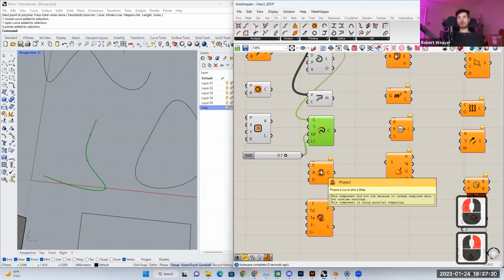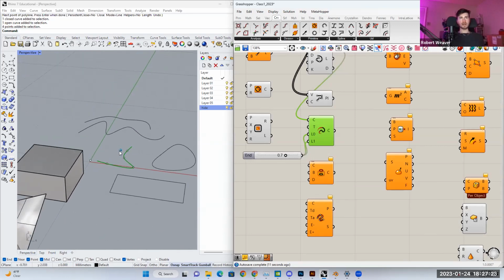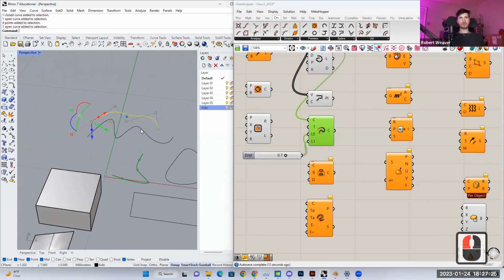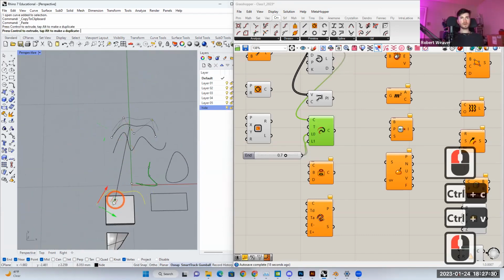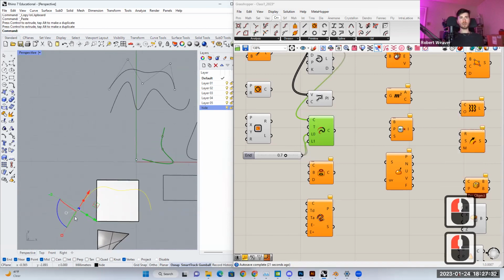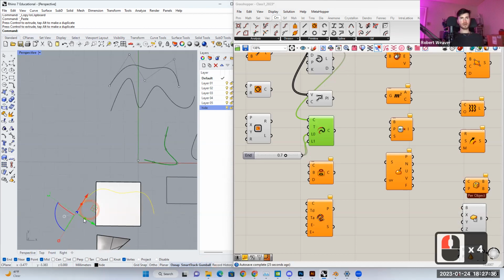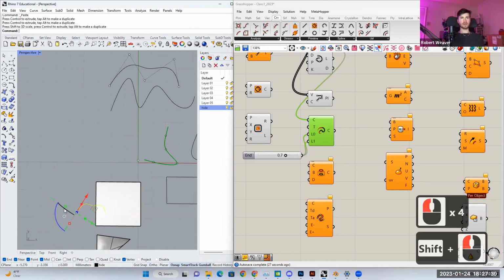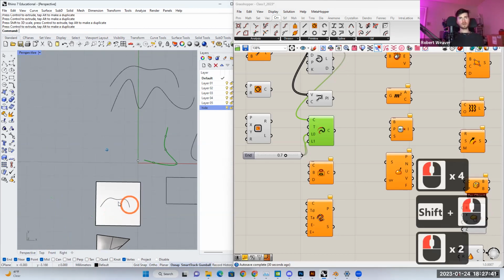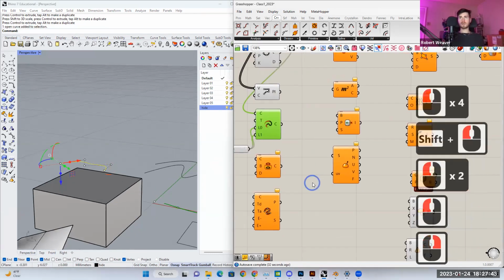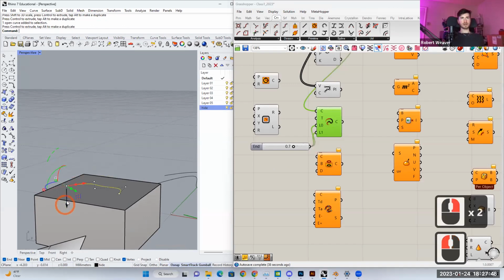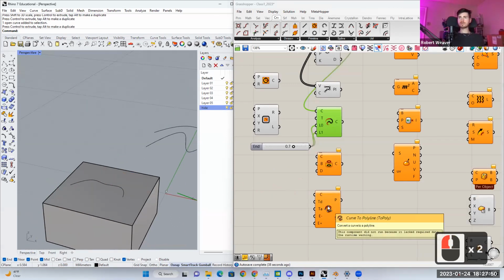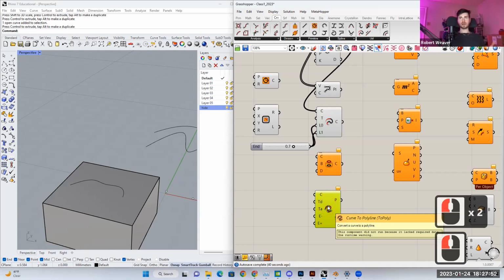The next one, projecting. As the name says, we could project a curve onto a surface. With this one, and just moving it around with the gumball in the scene, if that doesn't come up, you can just click this button down here and you'll get this gumball. You can move, rotate, scale, do all that. But what we can do is have a curve and a B-rep and a direction, and it'll take that curve and project it onto the surface right there. Pretty simple.